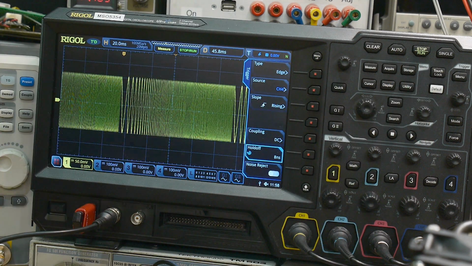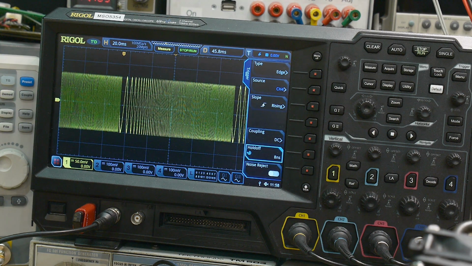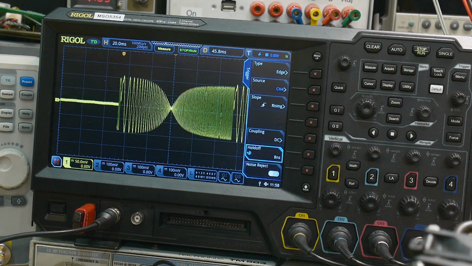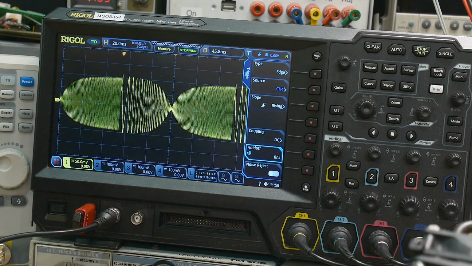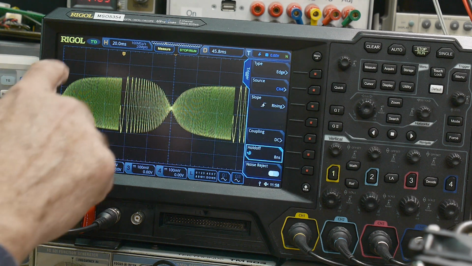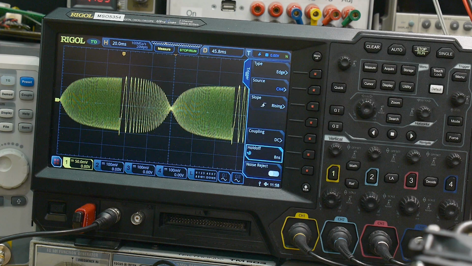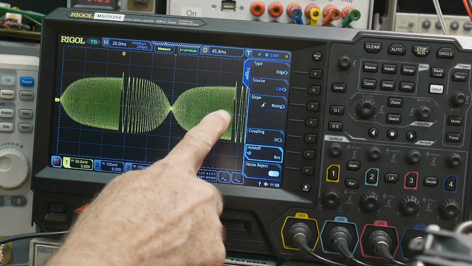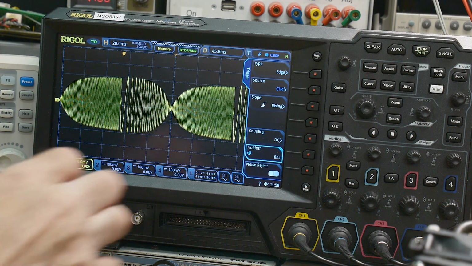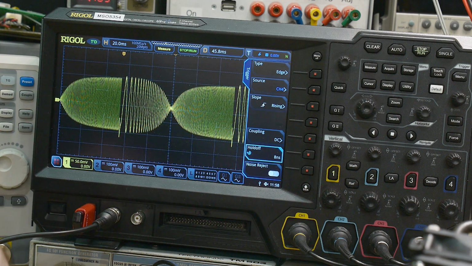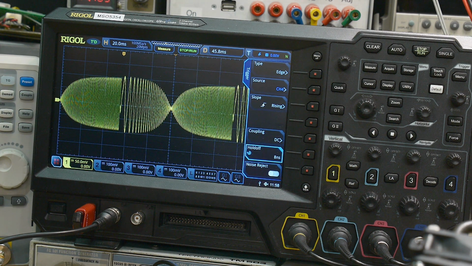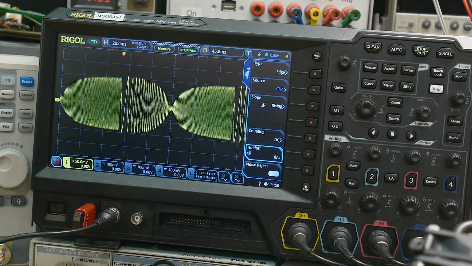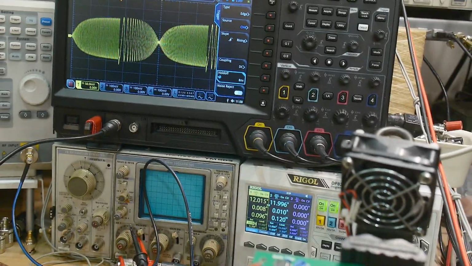So we can take a look at this. The amplitude's fairly flat. Let's take a look at the output. I'm going to move my scope probe to the output. And there we go. We're seeing the filter do its thing. It is a notch filter, so it's going to attenuate a certain frequency. Again, this is where we start the sweep, and this is where we stop the sweep. There we go. And so let's go ahead and adjust the two potentiometers that we have. Can I do this all in one shot here, maybe?